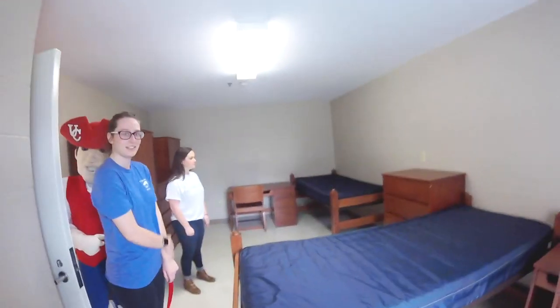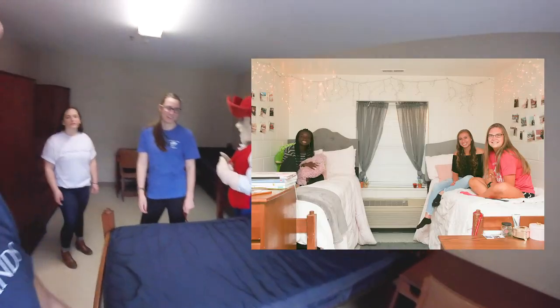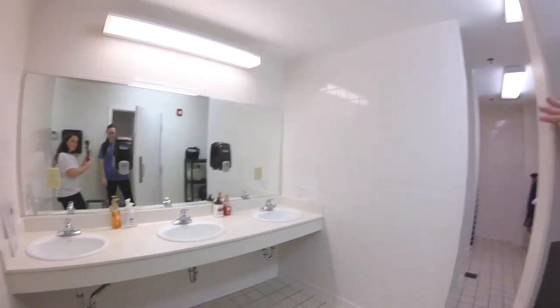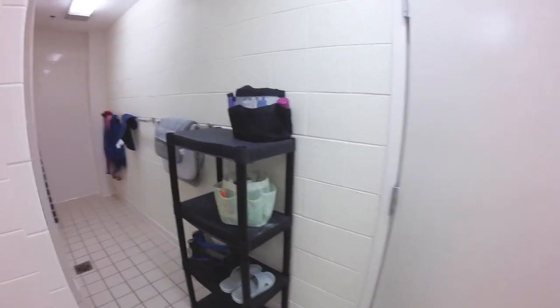We're going to check out a room. Similar to what we saw in Siler Hall, all the wooden furniture you see is provided by the school — and it's brand new. You've got your beds, your dresser, your desk. One thing to note: the beds are not bunked here like in Siler, so you have the option based on the room whether you want to bunk your beds or not. This is the bathroom in a suite style dorm. You've got the mirror, two stalls and three sinks. Most come with a stand to put your shower stuff on, and then you've just got a shower. Typical bathroom stuff.